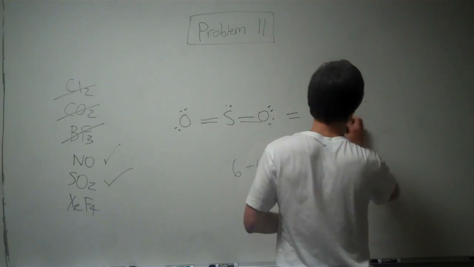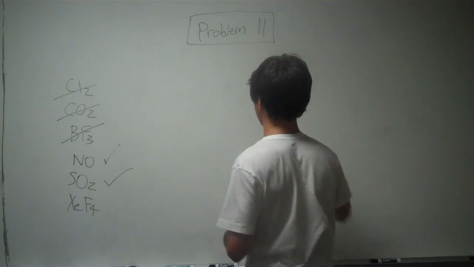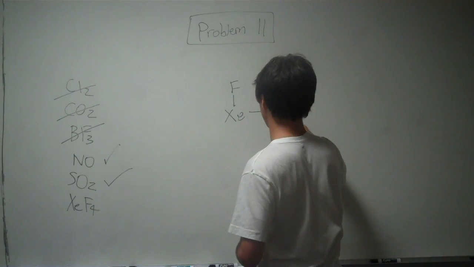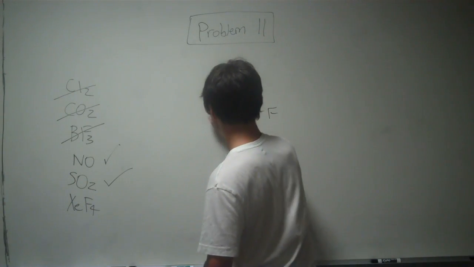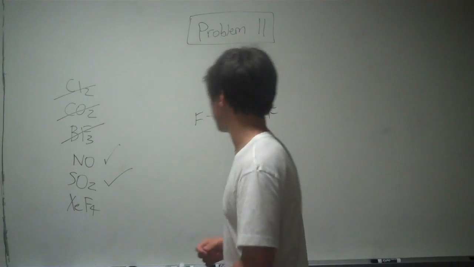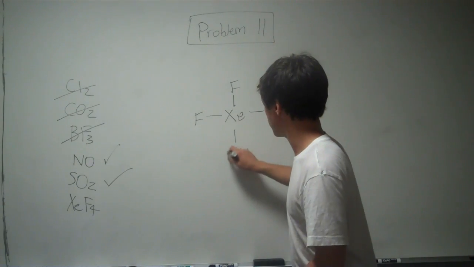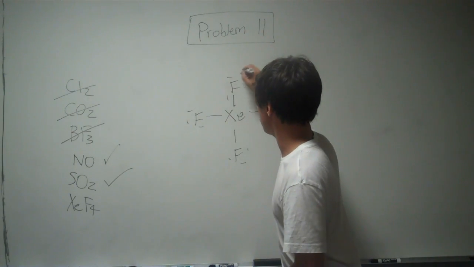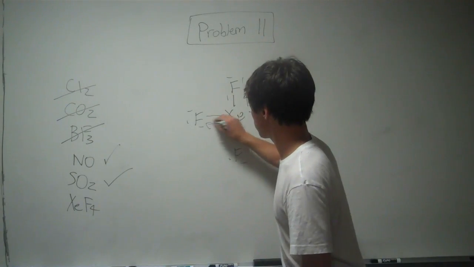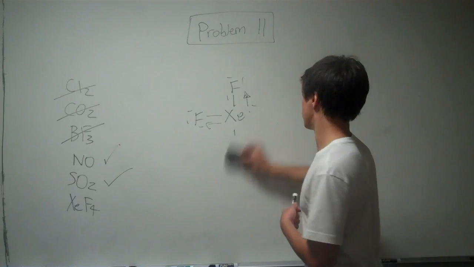And lastly, xenon tetrafluoride. That's just a xenon with 4 F's on it. This is tetrahedral. It's the same atom 4 times, same electronegativity, with arrows like that. And bond angles are all even, so this isn't polar, it's symmetrical.